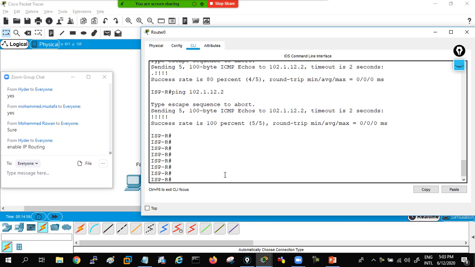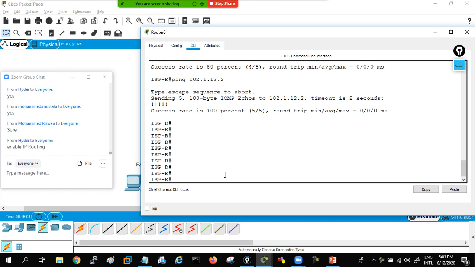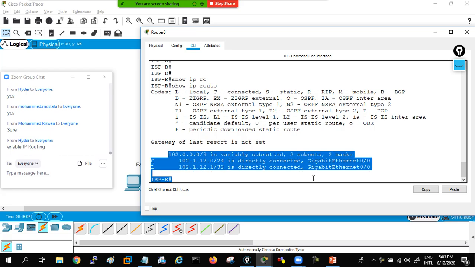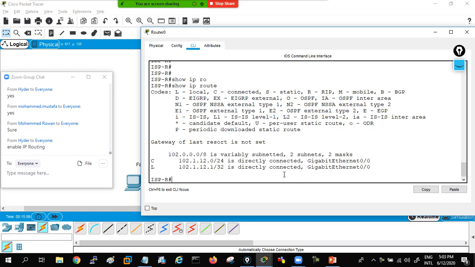Can we configure some loopbacks here? This is the router, sir. By default, routing is enabled here. See that? Routing is enabled by default. Yeah, in the switch you need to do it, right, sir? That's your answer. In the switch you are expecting to do routing. Okay, I will do that.